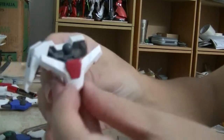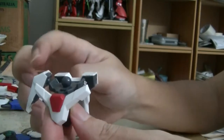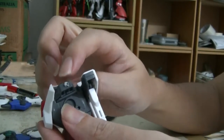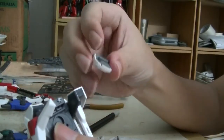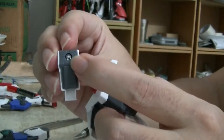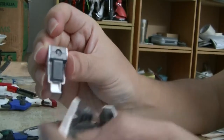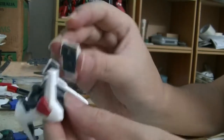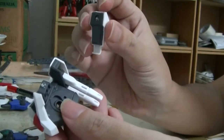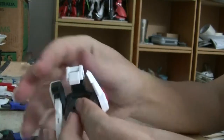This is the waist, and look at this, it broke for the side skirt. This is the peg that connects the pelvis to the side skirt. It's broken. There was no PVC here, so it's just plastic on plastic. And it was too tight, and I tried to move it and it's broken. So I do not know how to fix it. I don't think I can fix it at all.